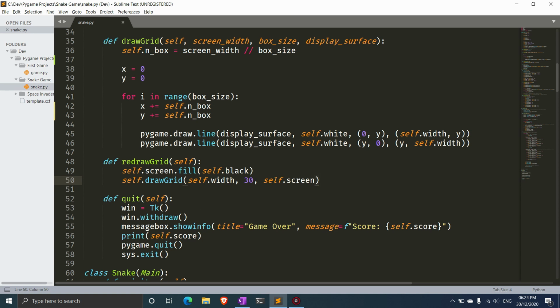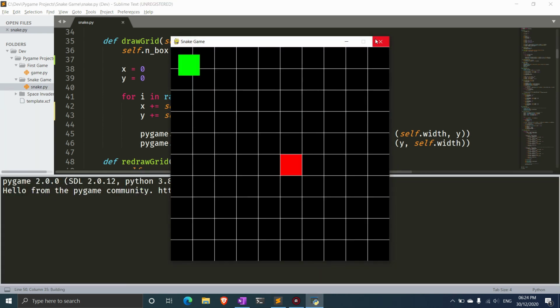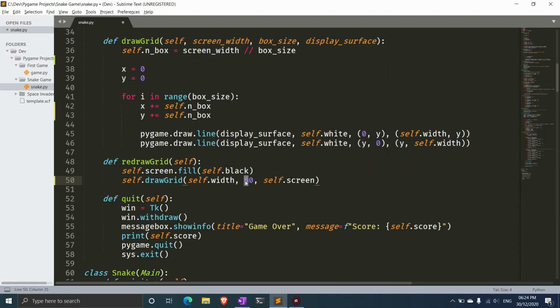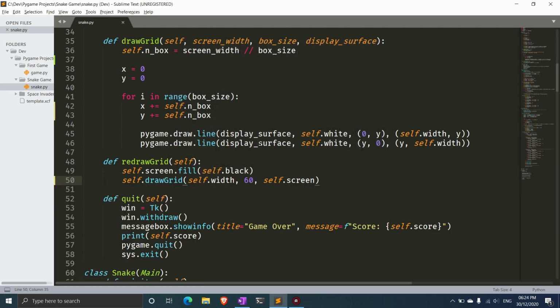You can change this box size if you want, so if you wanted like 40 boxes by 40 boxes or 10 boxes by 10 boxes, you can change that. I'll just show you guys how it would look like. Okay, that kind of did not work, so let's just change this to be 60 boxes by 60 boxes. So if I change like that, it's going to be really, really small like this. And you guys might like it, but personally, I don't really like it. I think that 30 by 30 is a pretty decent number.